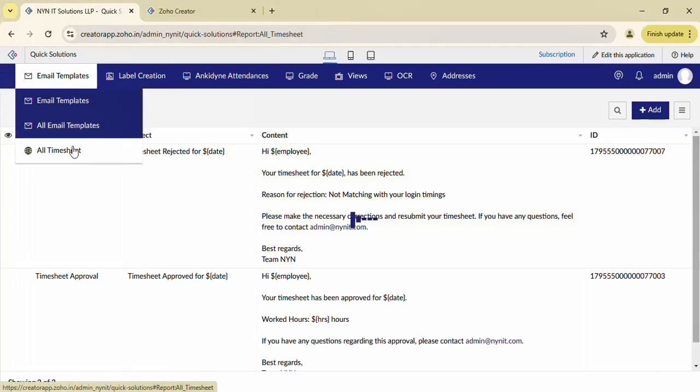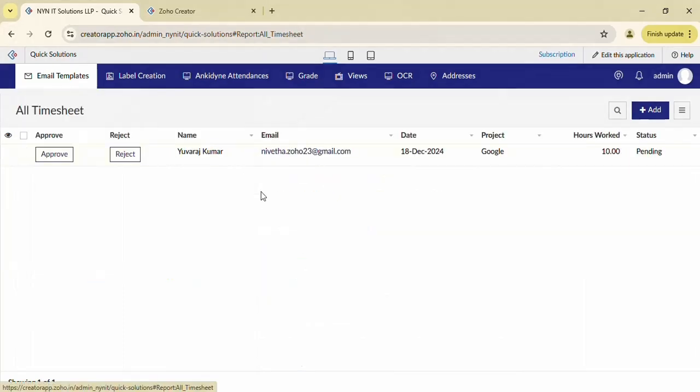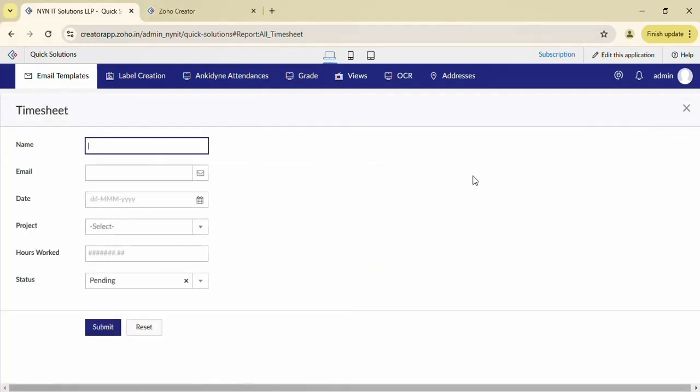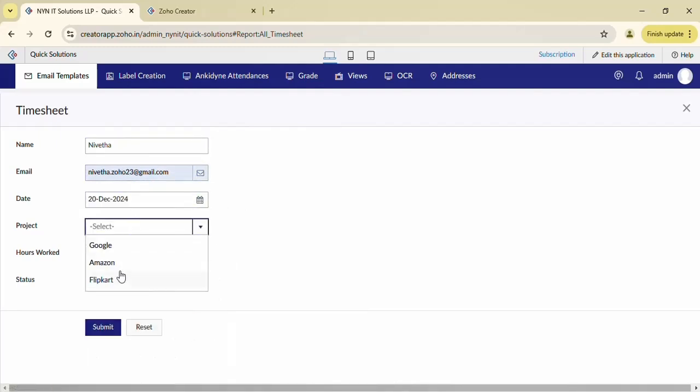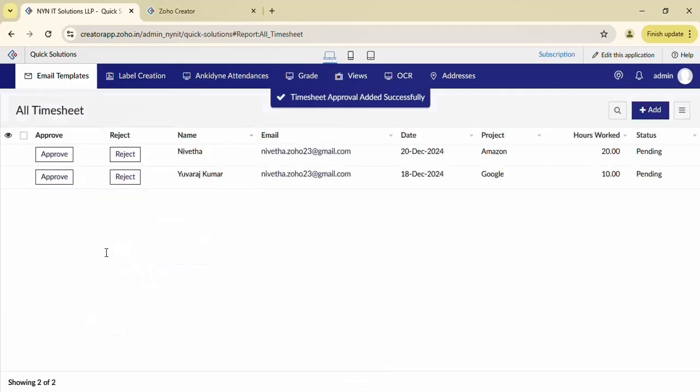For that, I have created another form, timesheet, and I have provided some fields and I have a record in that. I will create another record. So I have created another record.